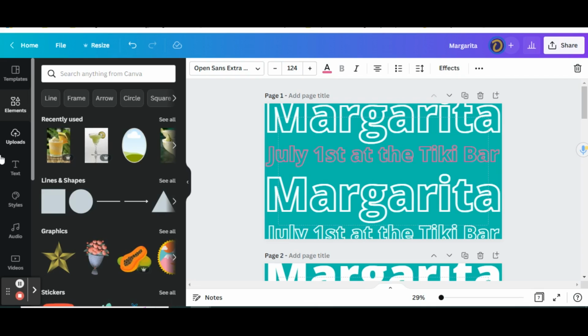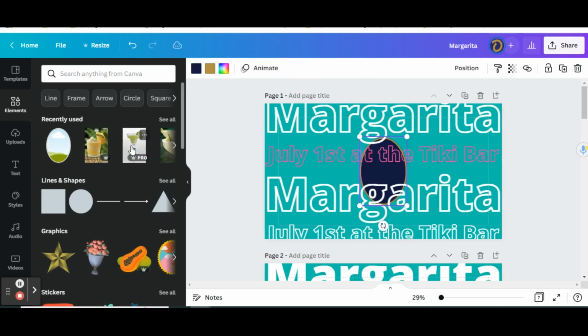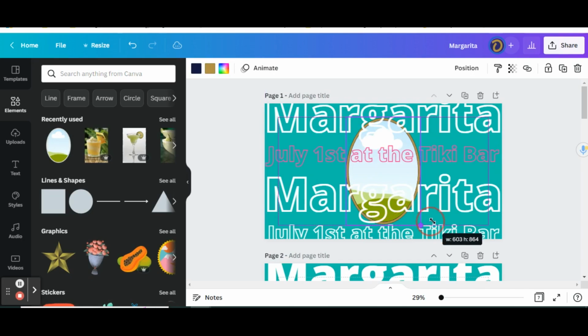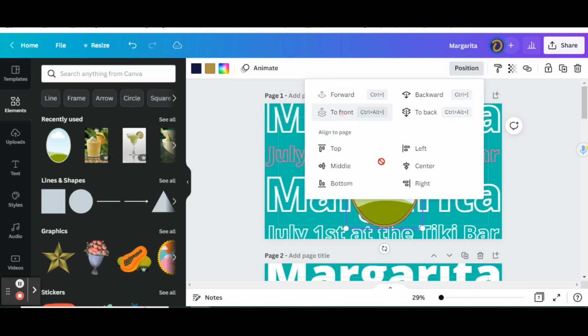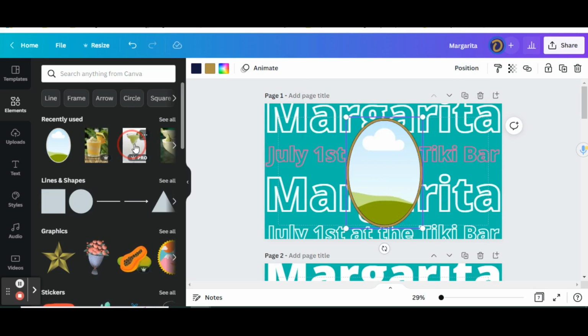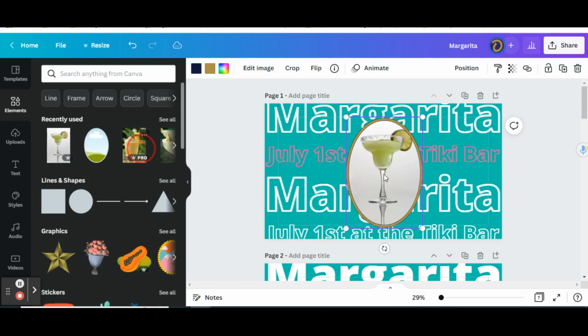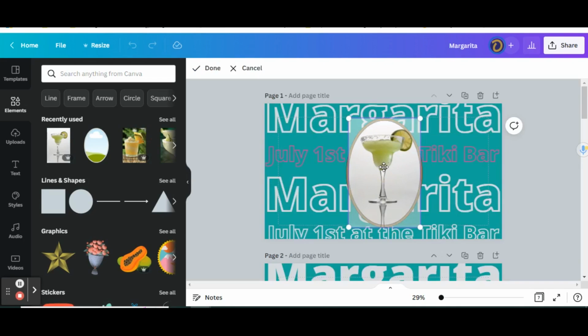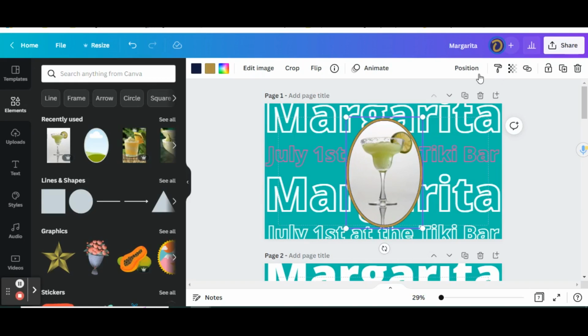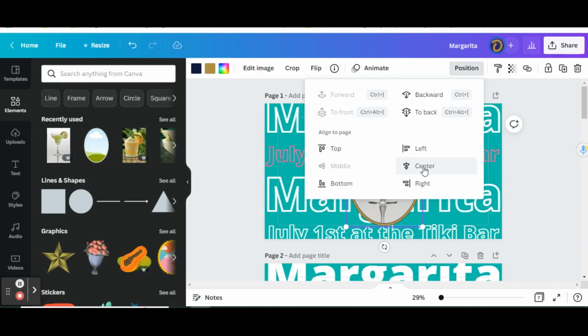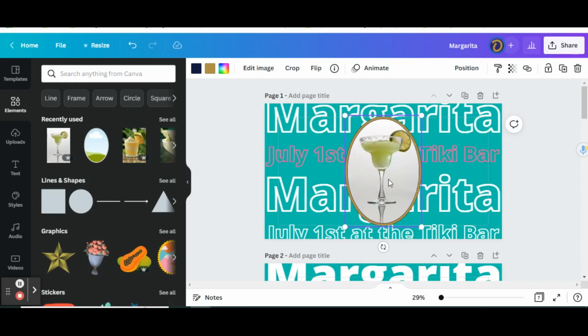All right, I'm going to go to a picture frame that I've used before. And we're just going to place it here. And we have to position it on top. So I got to bring it to the front. And then I'm going to take this margarita here. Perfect. And I'm going to reposition it. There you go. Now before I copy all the pages, I'm going to make sure that it's in the center and the middle. Excellent.